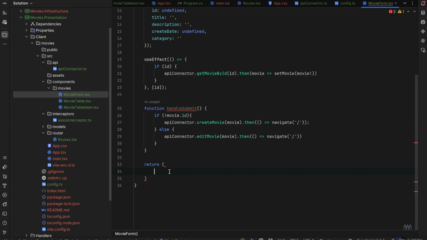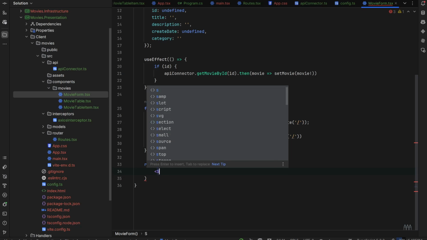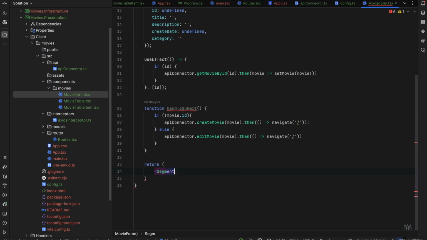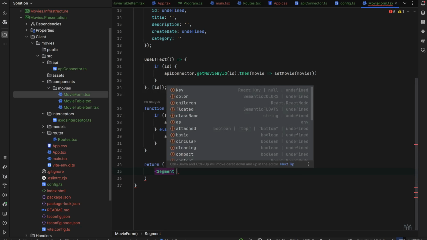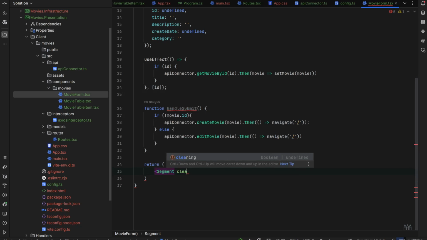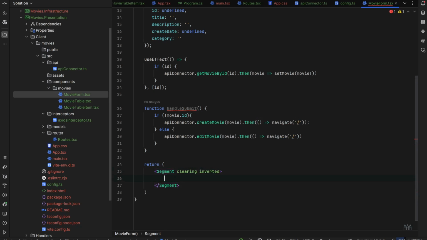So in the return statement, we have to write segment. This segment is from the semantic-ui. Write the clearing, that it will clear out, and inverted as the color type.